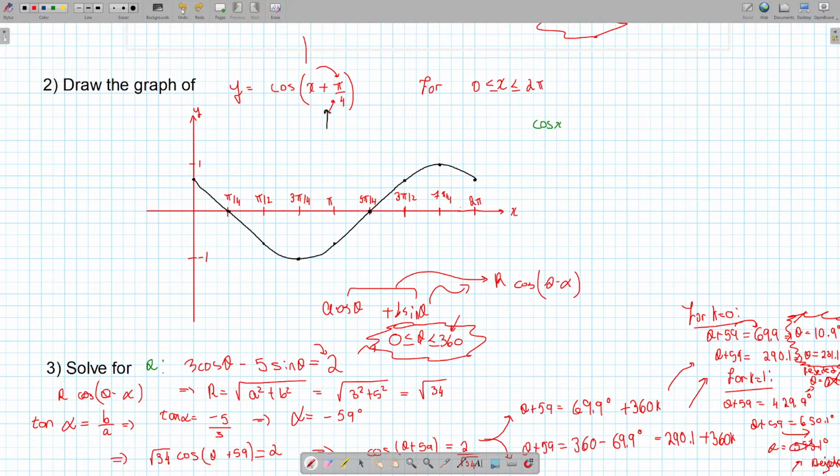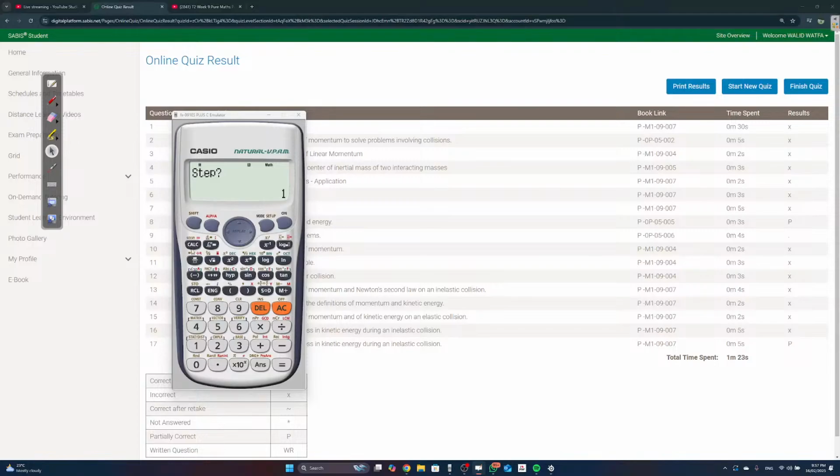In that case, let me just take pi over 4 as my step. Since it was shifted pi over 4 to the left, every pi over 4 there's now going to be something new. For that reason, I'm going to tell my calculator to give me the step as pi over 4. I'm telling my calculator to tell me what's happening every pi over 4, because I shifted it to the left by pi over 4. So at every pi over 4 unit there's going to be something new, something that I'm not expecting. That's why I take pi over 4 as the step.